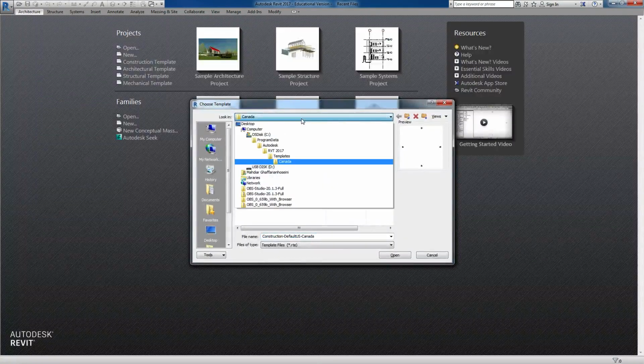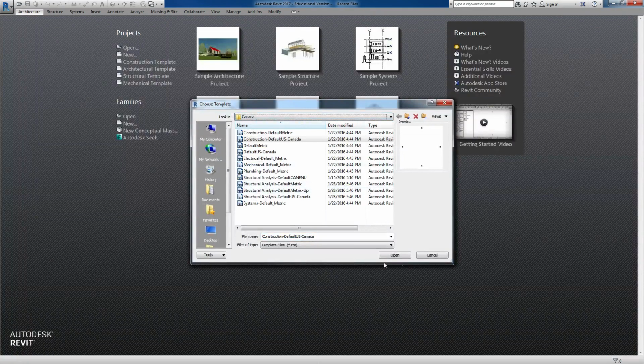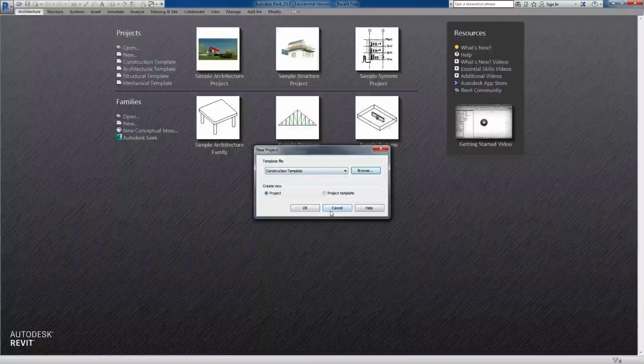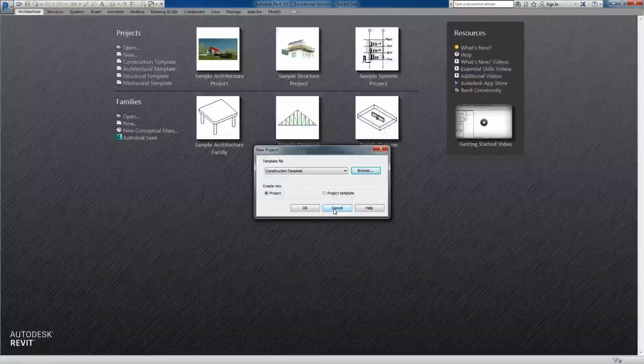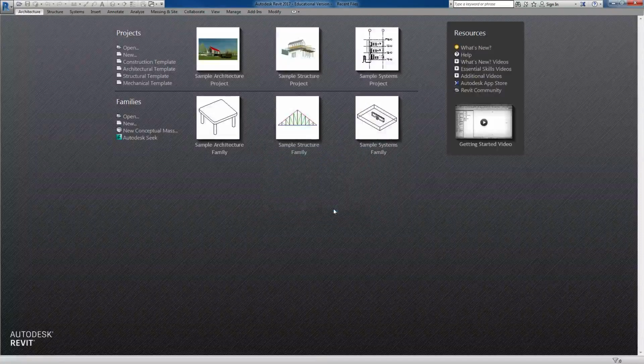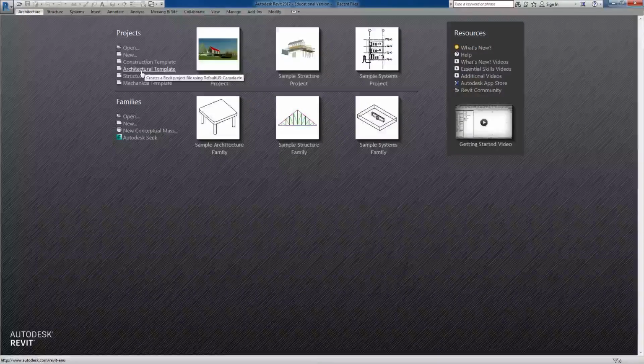or if you work in an office, there are already templates made for you to use. And some of them may already have the sheets set up for you, or some of the dimension styles there for you. So based on what template you use, some of the stuff is predefined for you in the file. So for now, I'm just going to pick an architectural template to start and go from there.